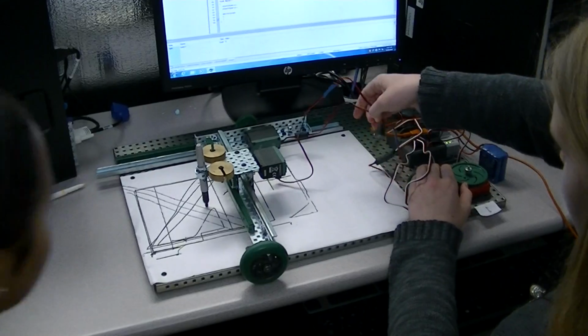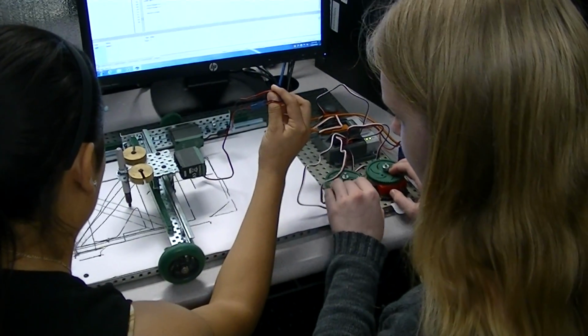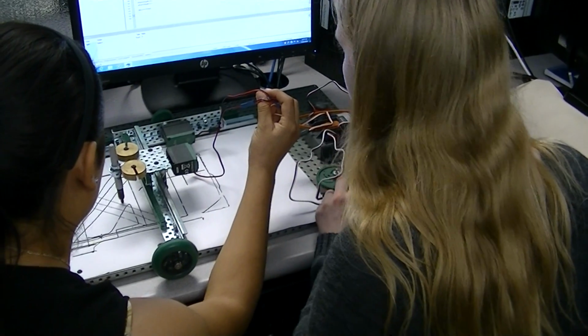Can you hold the wires out of the way, Amelia? Mm-hmm. Carefully. Oh, you need to start it.